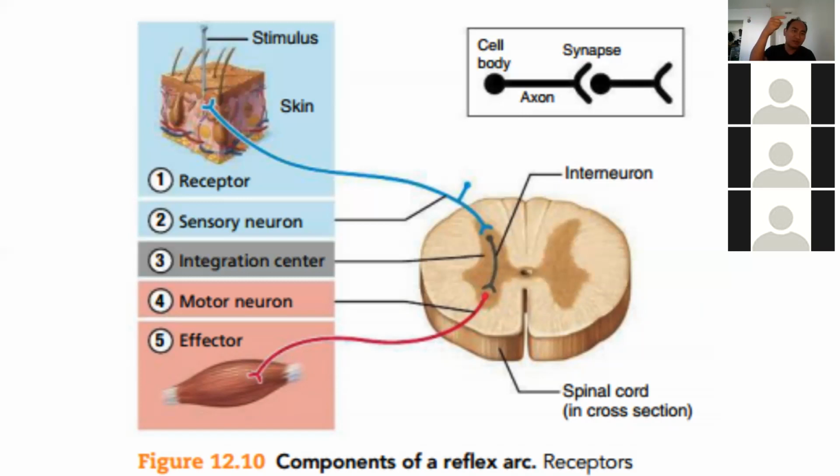You touch heat, you don't think, you just pull your fingers away straight away. You touch the fire, it's hot, you pull the finger straight away. That is so much reflex, so quick. We don't even think this fire is hot. That sort of speed is called the reflex. That is what we call the reflex arc. So the reflex arc goes from the sensory into the posterior horn, and then with the interneuron, we come to the motor neuron, and the motor neuron will react appropriately. So that is what we call a reflex arc.